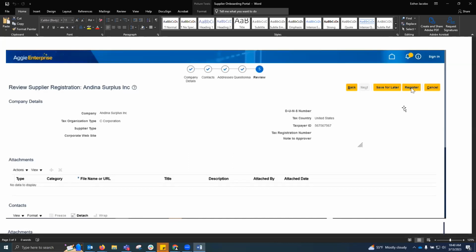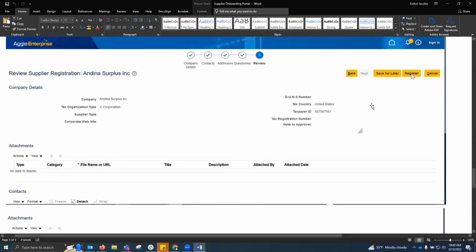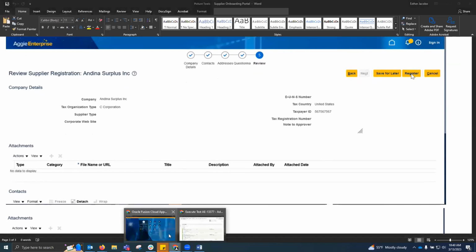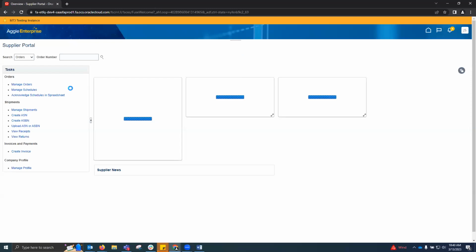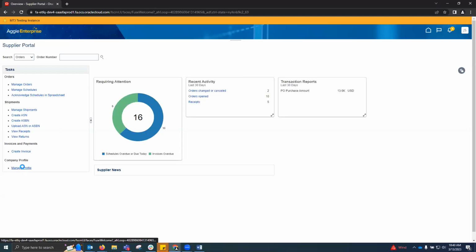And once we approve it, the supplier has the ability to go ahead and create a user account, and they can update their information in the self-service portal. And I'll show what that looks like here. So I am logged in as John Smith, and I am the administrative contact for VWR funding. So I'm going to go in and show what it looks like if I, as VWR, the admin contact, want to update my record and add a new address. So I'm going to go in here into the supplier portal section and manage my profile.